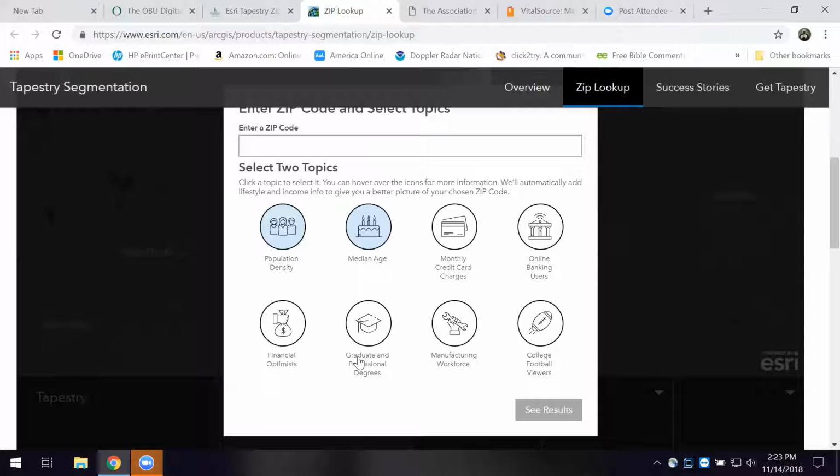Okay, so that's one of these things that, let's take a look at this for just a second here in Esri. This is fascinating stuff. Now, if you're a marketing major, I'm going to tell you right now, you need to cue in on this, because in addition to being able to do things like work with Python and pull some good data out of some archives and things of that nature, mapping tools like this are of tremendous value to you. Let's take a look. Now, I've got population density, median age. Why would I care?